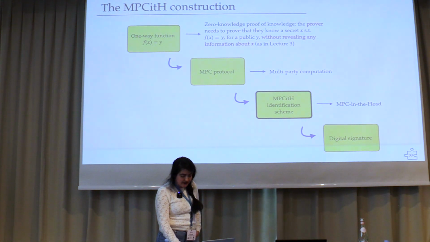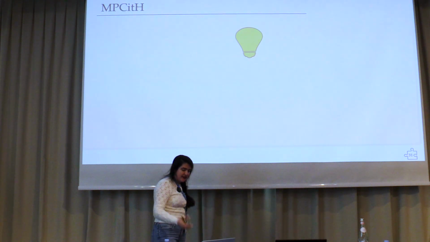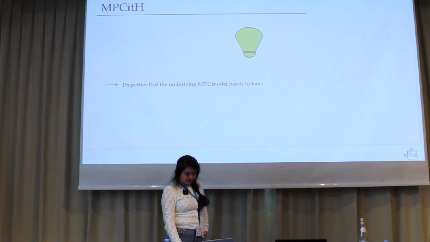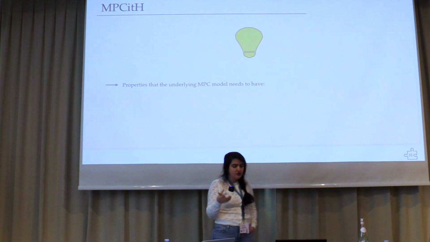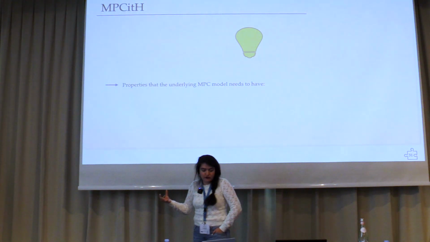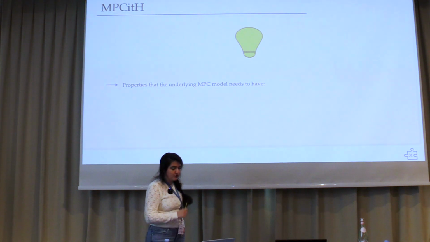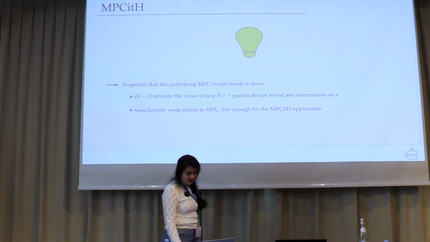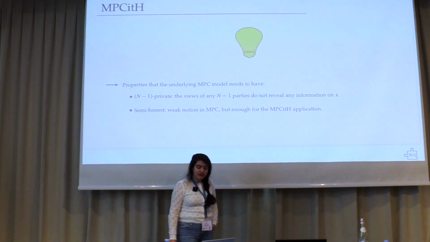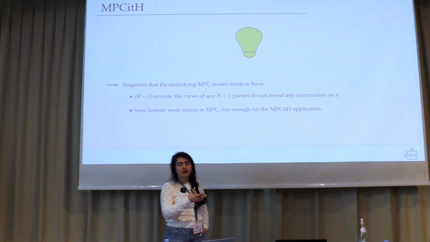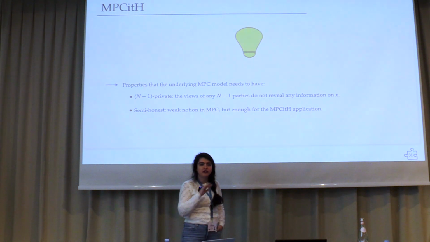This stands for MPC-in-the-Head. I will tell you why it is called like this. Okay, what is the main idea behind the MPC-in-the-Head? So we said, okay, let's say we have this MPC protocol. Let's use all of this work that we have around it. We need very little from MPC for the signatures, right? So the properties that we need are a bit different. We only need a protocol that is n-1 private, okay? So that means if you have all shares except for the last one, you know nothing about the secret.